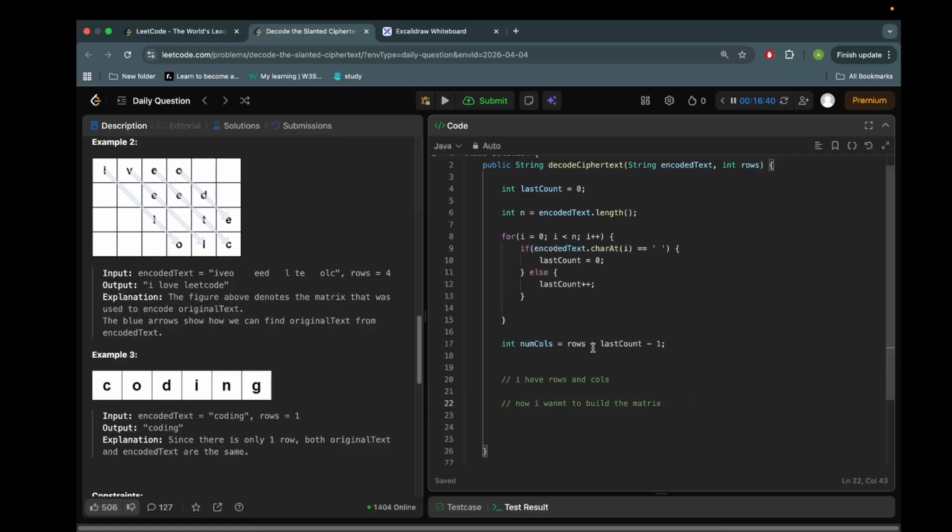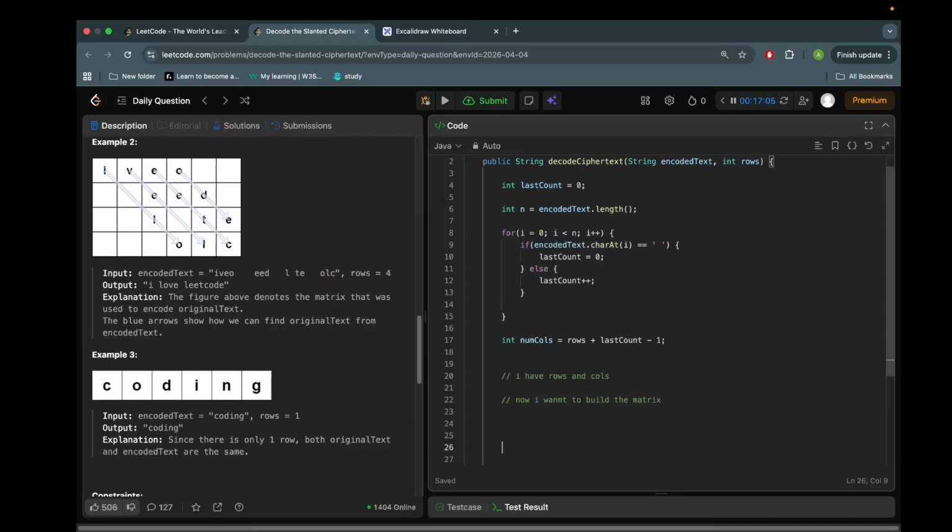How do we build the matrix? So we have rows and columns. For each, all of this will go into a column, and then this will go into the next row. It will automatically take it, I think. So somehow, let's say I built the matrix by using... okay, let's try to build the matrix.